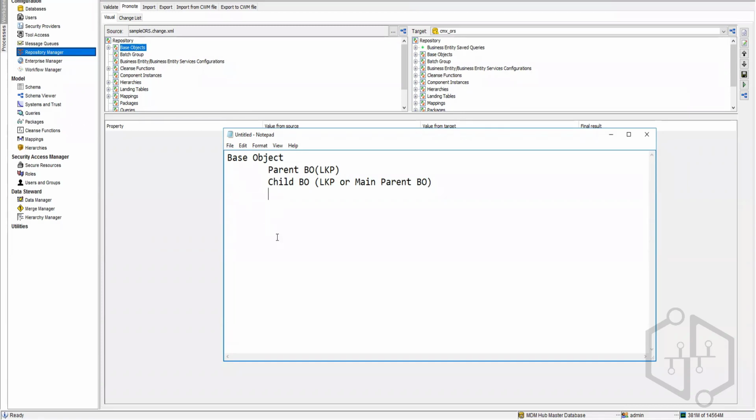Once those are done, then we do landing tables. Once landing tables are done, then we use mappings. Once mappings are done, then we use cleanse functions. But if there is any cleanse function utilized in mapping, then this part will come like this.